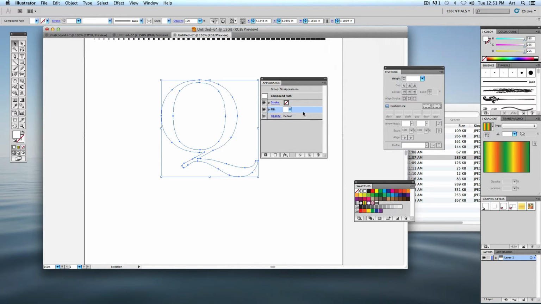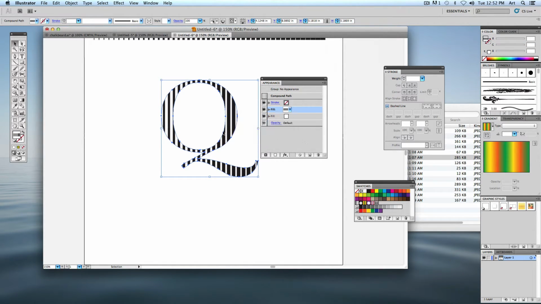The fun thing is an object doesn't just have to have one fill color. You can have multiple fill colors. So I'm going to copy this by clicking on the little duplicate icon. Now notice I've got two different fill colors. Let's turn this one into our new fill stroke that we created. Now it's being filled into this one.